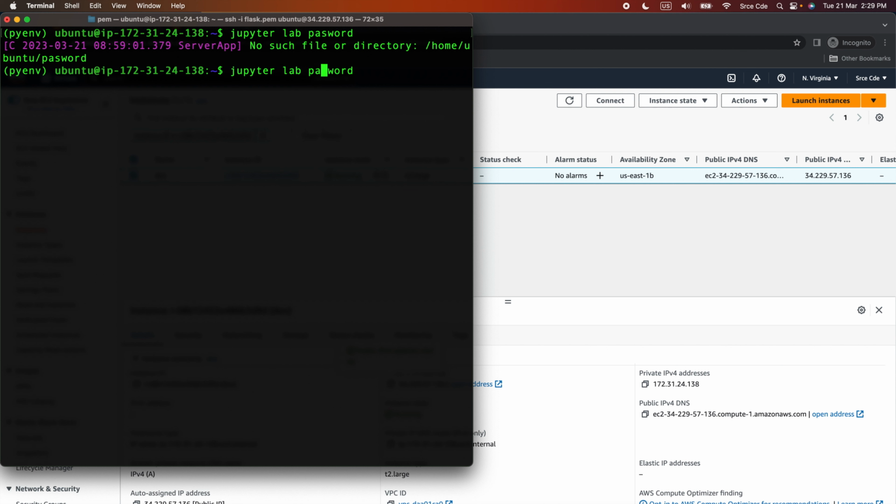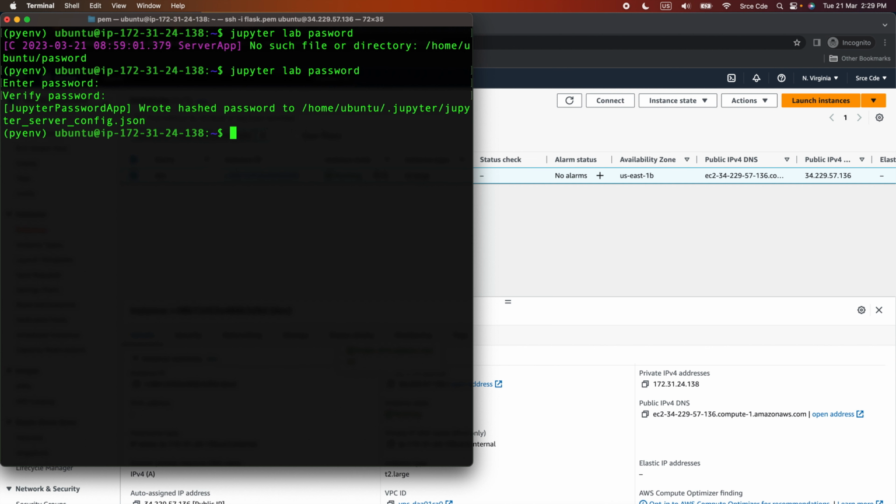Now here you need to enter or configure the password. So I will do that. This password you will need while you load the Jupyter environment via URL.